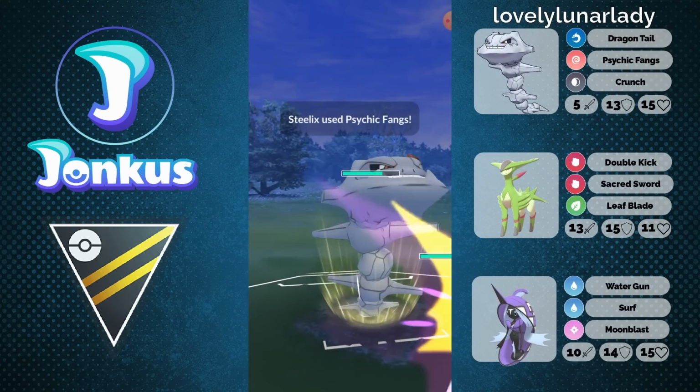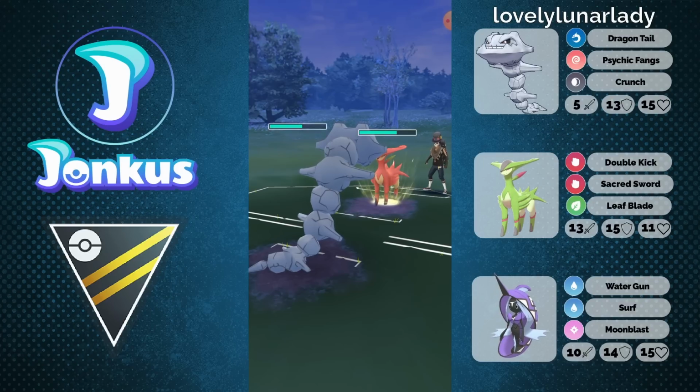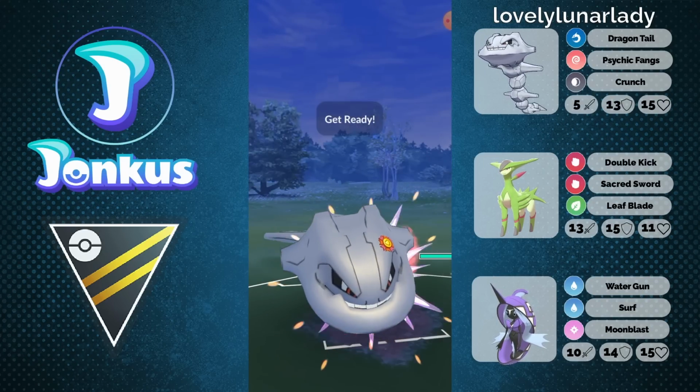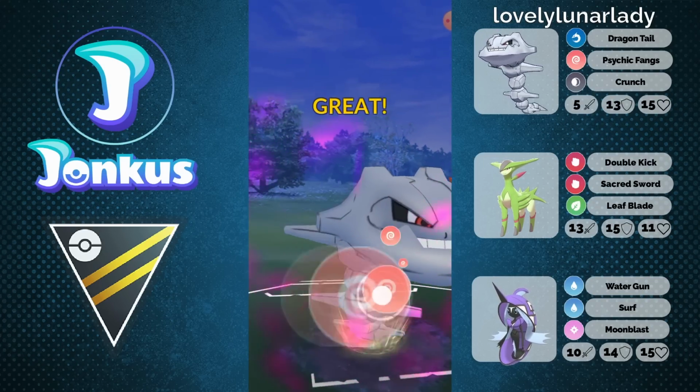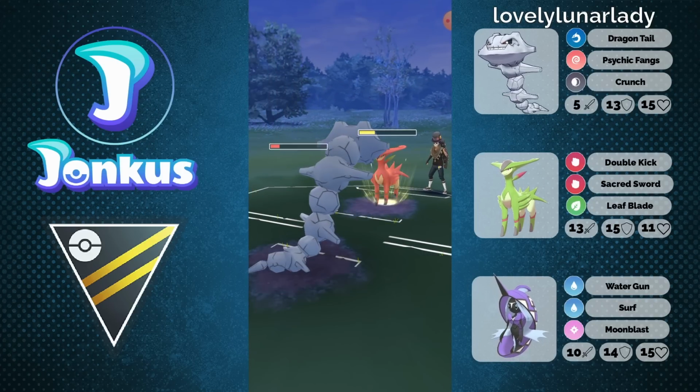I don't know how you want to win this game here. Steelix is going to be able to go for some Psychic Fangs here, which will do some decent damage against the opponent, but still, Sacred Sword is going to be super effective as well. The Psychic Fangs are coming through now, and this is still not doing enough to really put them into any range where you can farm them down. You have to let this move go through.